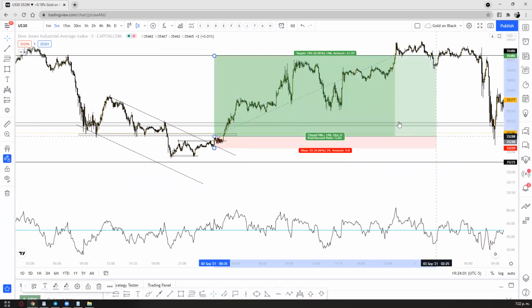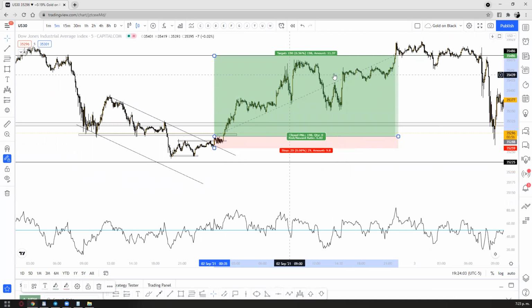Beautiful. Now, right here, your psychology, your patience is going to be in test. So you have to make a decision. Are you actually going to hold it all the way to the top? You can see right here, the price barely reached your take profit maybe by 10 pips or something like that, almost. But you know, it's up to you at that point.